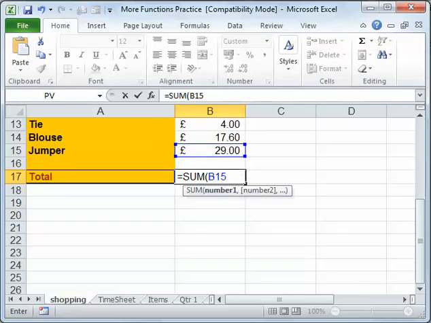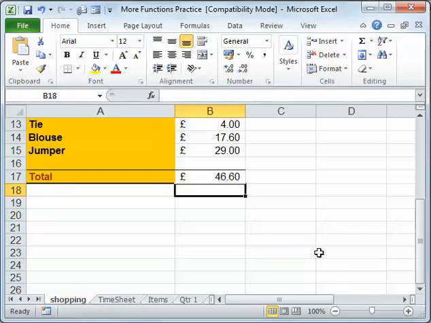Then I want my separator. And you can see I can't click on this number 2. I do have to type the comma to get the separator to go into number 2. Now you can see that the next position is active, and I can now select the next one. And I could put a comma to go to number 3, or I can close it all off by putting my closed bracket and then press enter.